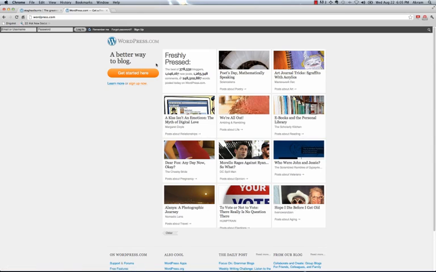So on the WordPress.com homepage, up at the very top, you can choose to type in your username and password. Then one of the things it asks up here is whether or not you want to remember your username password, and it's very important if you are on a public computer to have that unchecked because you don't want to share your personal information with that system. Then you can press login.